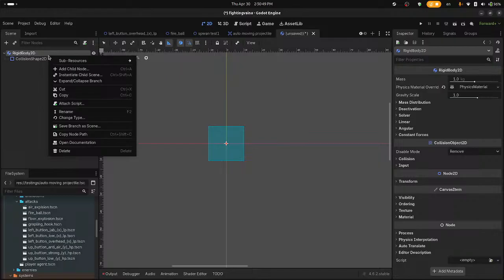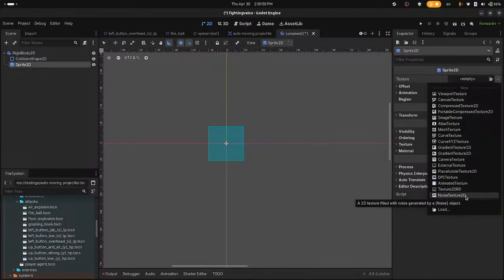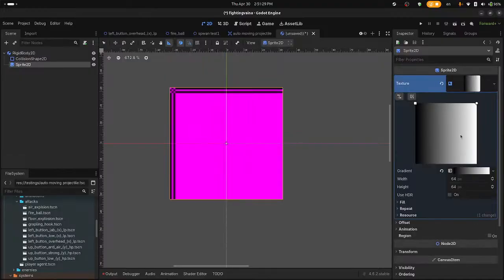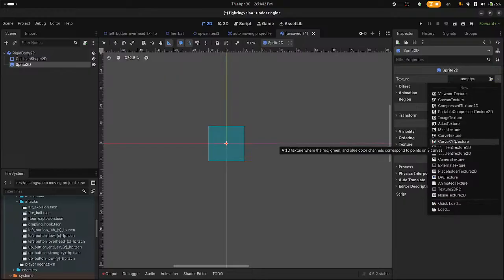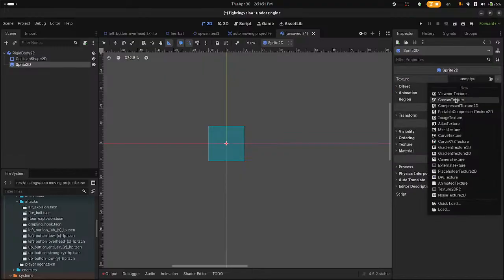We can give it a sprite. Child node, sprite. I'm just going to give it a simple, solid color. Canvas texture.